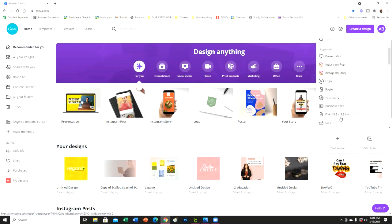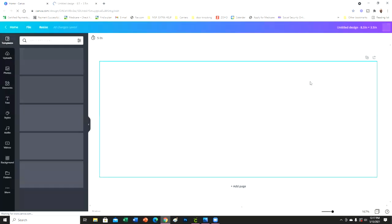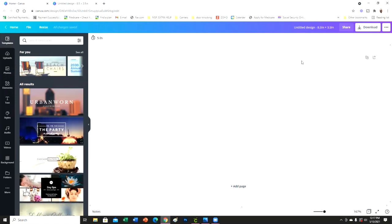But what I'm going to do is create the size of the image that I need. I have already measured my mason jar. It's 8.5 wide by 3.5. So I'm going to go down here to custom size and type in 8.5. Let's change this to inches first over here. It's going to be 8.5 by 3.5, and then we select create new design. So this is going to be the size of our design. We're really not going to have to resize it once we take it over to Silhouette, which is the program I'm going to be using to print from.